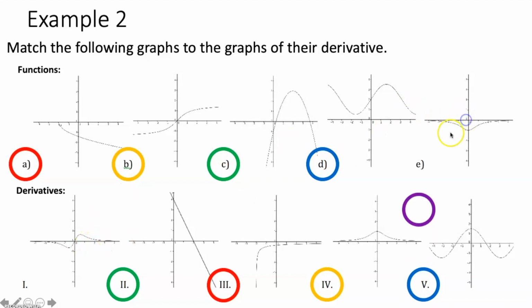Lastly, we know that e will have to go with I, and the reason for that is because we have the slopes of this graph, or slopes of the tangent lines drawn to this graph, that are negative, negative, negative, and then at x is equal to 0, we have a horizontal tangent line, meaning the slope is 0. So you can see at x is equal to 0, we have a y value of 0 for our derivative, because again, the y values correspond with the slope of our function.